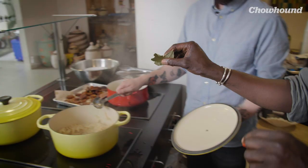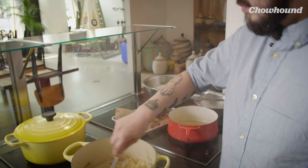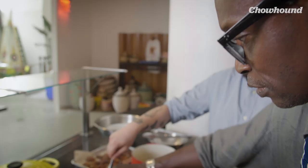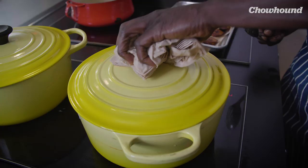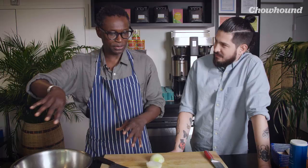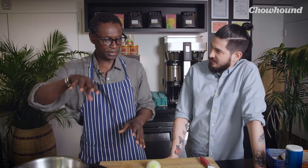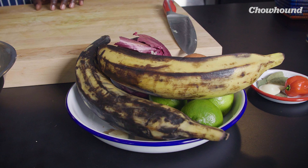You add bay leaves for seasoning, and some of us like to add a scotch bonnet towards the end — you just want the essence of the scotch bonnet, not the heat. Then lime juice to deglaze it. This is the magic that happens after slow cooking it. Here we make the sauce separately so there's no meat in it, and vegans can use it completely. The sauce is completely vegan up until the moment that you decide to add any protein to it.